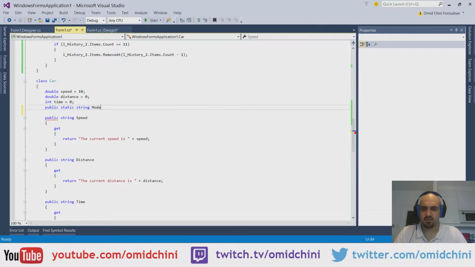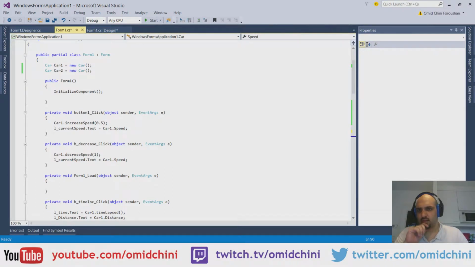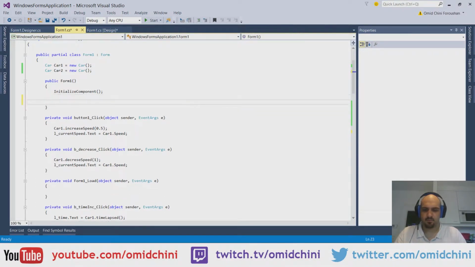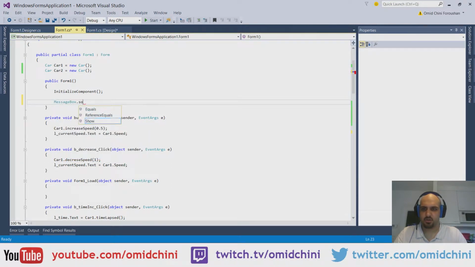Okay. Let's check this out. In car, I am going to add static. For example, model, whatever, doesn't matter. I should also make it public so I have access to it. Public static string model, which equals, for example, test.